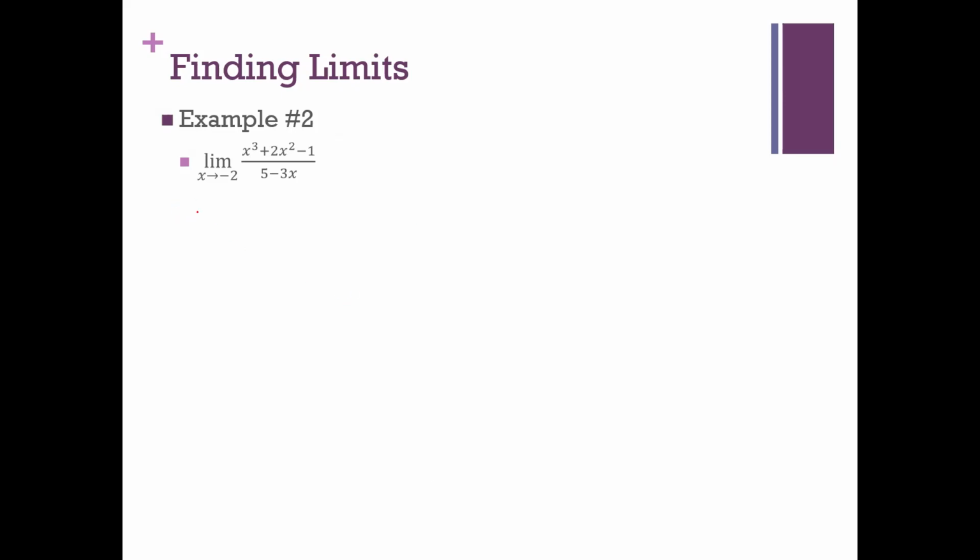So one breakdown I'll do here is this: the limit as x approaches -2 of x cubed plus 2x squared minus 1 over the limit as x approaches -2 of 5 minus 3x. So I've written that down, but there's really something else we should have made sure of before I started claiming that these things were equal. Okay, so that's a good thing to look at. Is the denominator going to be 0? No. Okay, so we're okay.